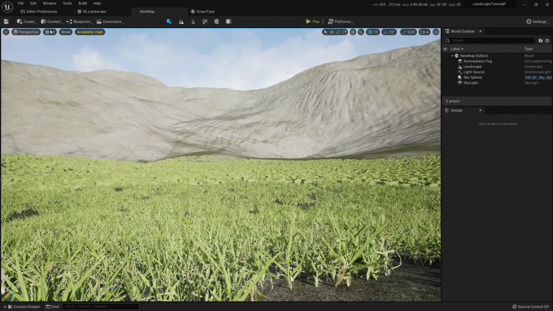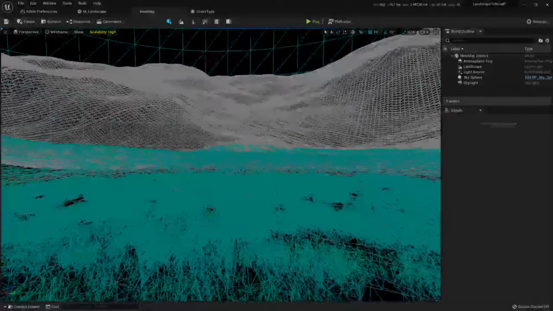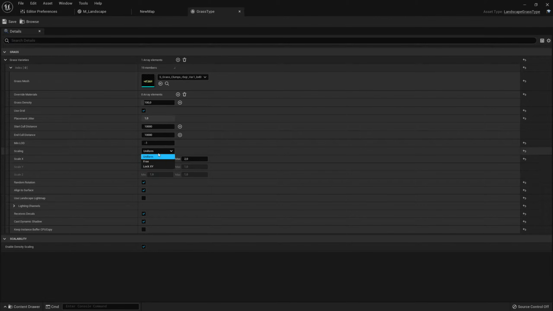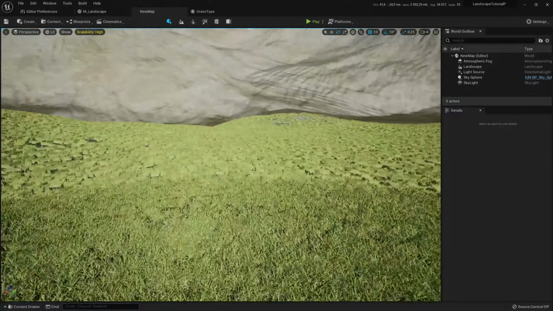And if I go to my wireframe viewport, it looks way better now. But still, we can really push this a bit. Sometimes I like to do free scaling. Then what I would do is scale the plant on the X value to something like 3, and then scale the Z-axis to something like 2.5, so it isn't too high, but it has a bit more width to it. So I'm gonna set the minimum to 2.5, the scale to 2.5, and then for the Z, I'm gonna put that on a nice little 2. Let's save, and now our grass looks really dense.